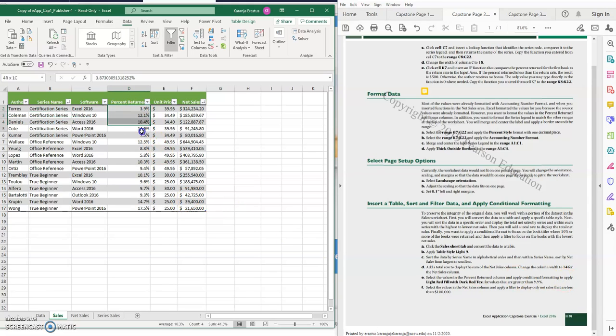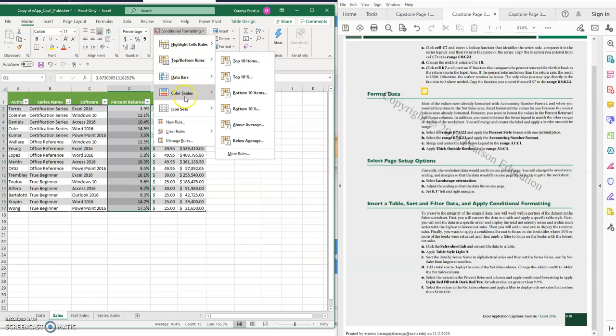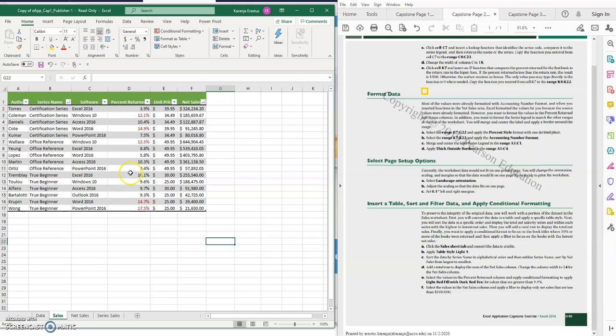So percent return, these values here, you highlight that, and you make sure you're at the home tab, and then you go to conditional formatting, and you're applying a new rule, and this is for the values I think greater than something. So say greater than or equal to, usually greater than 9.9%. Then you specify here. So if you're doing greater than 12%, I just picked one value, it's supposed to be 9.9%. You'll apply that, and then you select the font here, or red text, or whatever. That's not how you should be doing it. Make sure that you use the light red fill, dark red, like that.